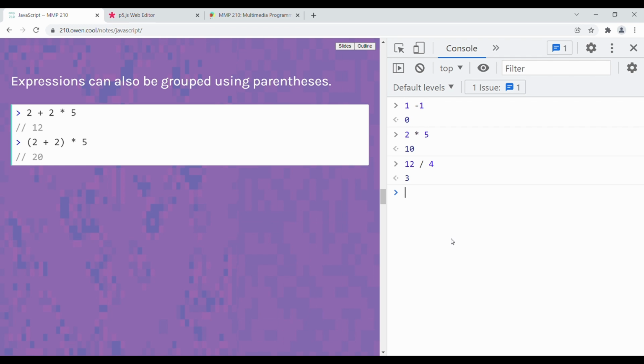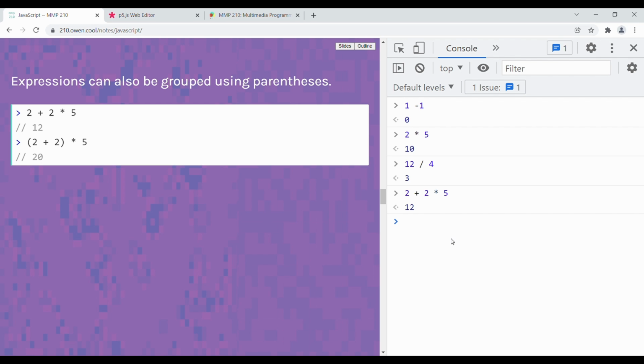So if we say 2 plus 2 times 5, the math here isn't important, it's just an example. 2 plus 2 times 5 is 12 because it's going to do this part first. The way that mathematical operations work, they're going to do multiplication and division before they do addition and subtraction, even if the plus sign comes first.